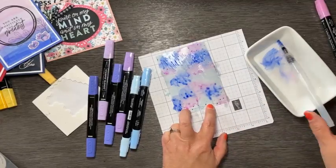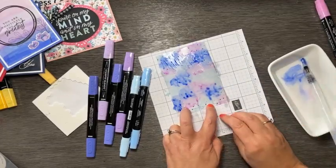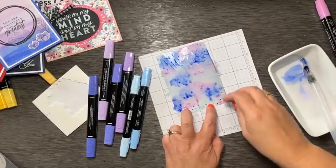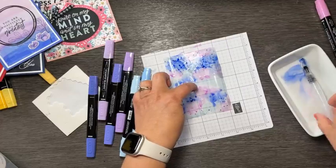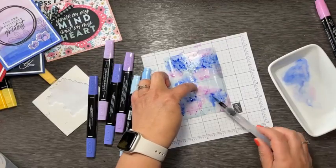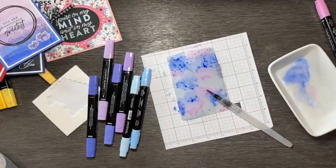All right, so this will dry on its own. It's already drying. And I'm going to just speed it up with the heat tool so we can finish our card.